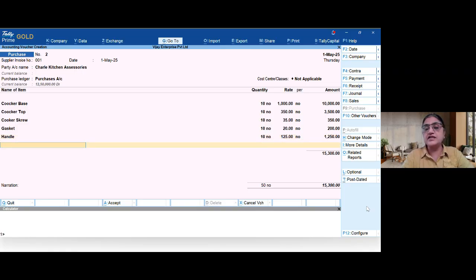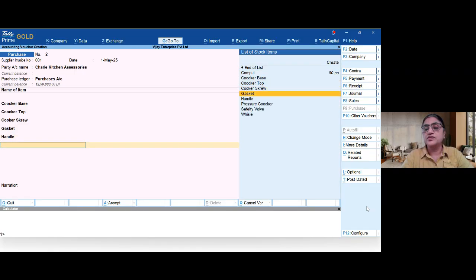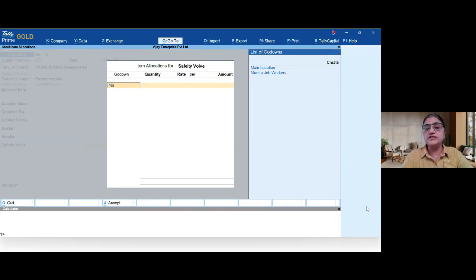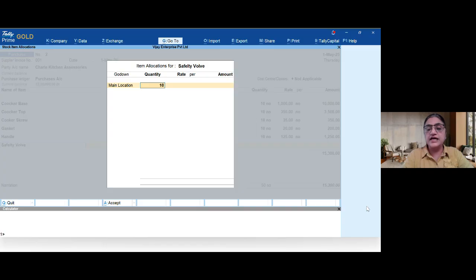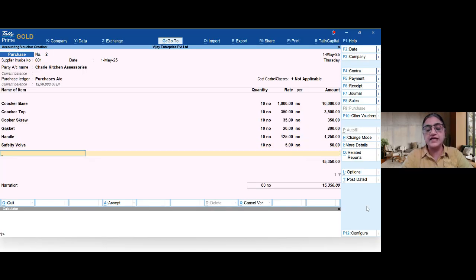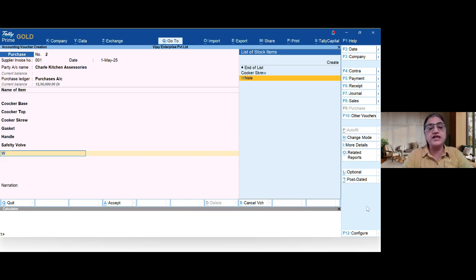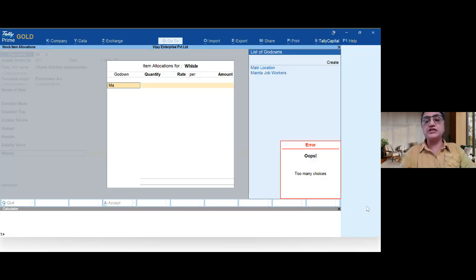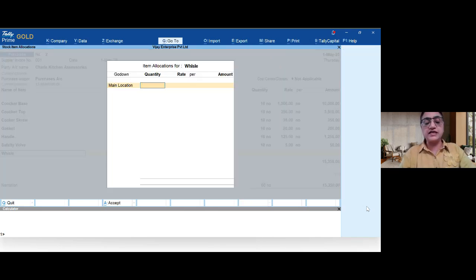Again, safety bolts. Quantity is 10 and the rate is 5 rupees. Enter, the last is whistle. 7 items are there, okay? Main location, the quantity is 10 and the rate is 50 rupees for whistle.